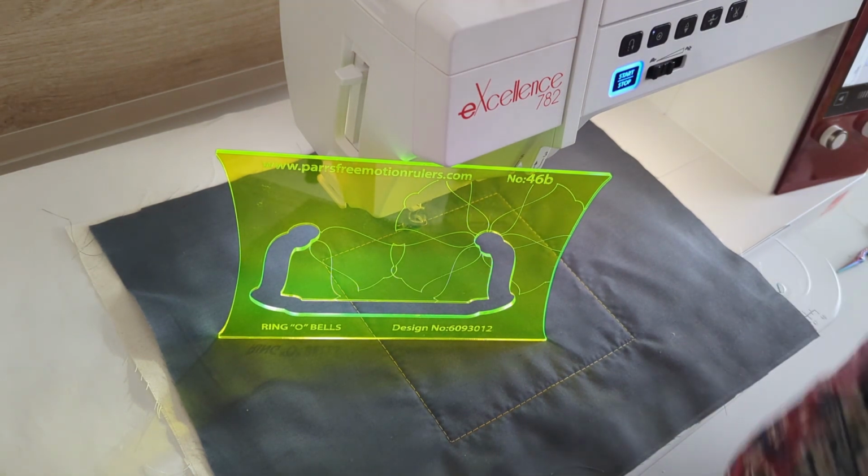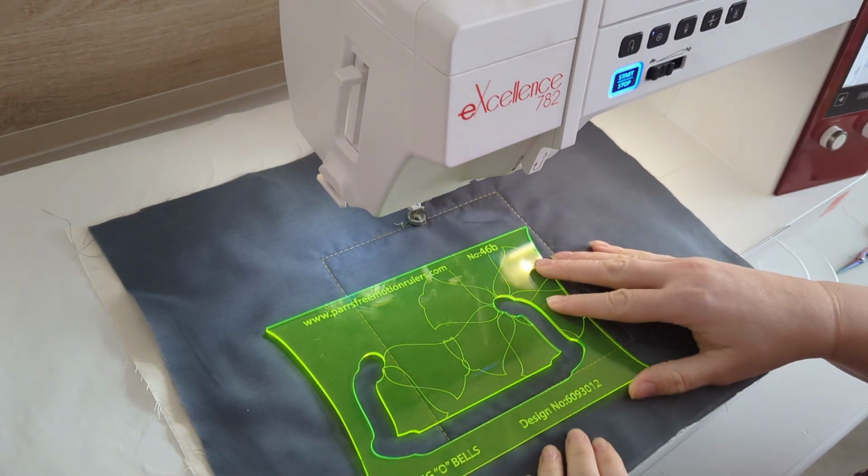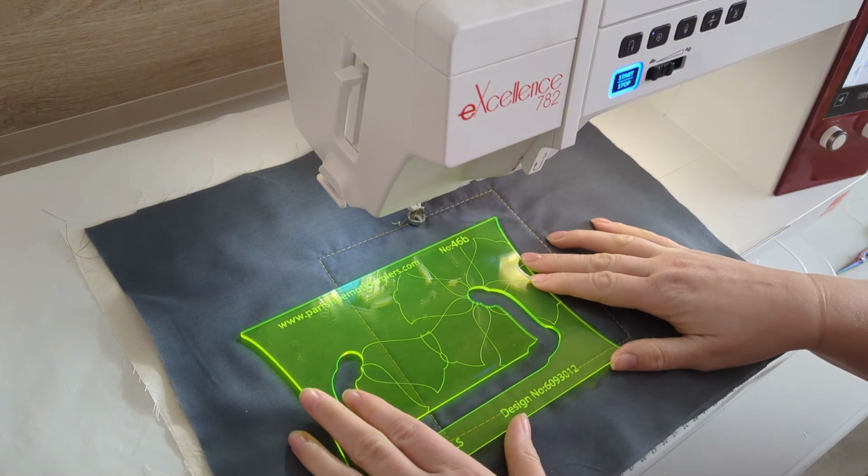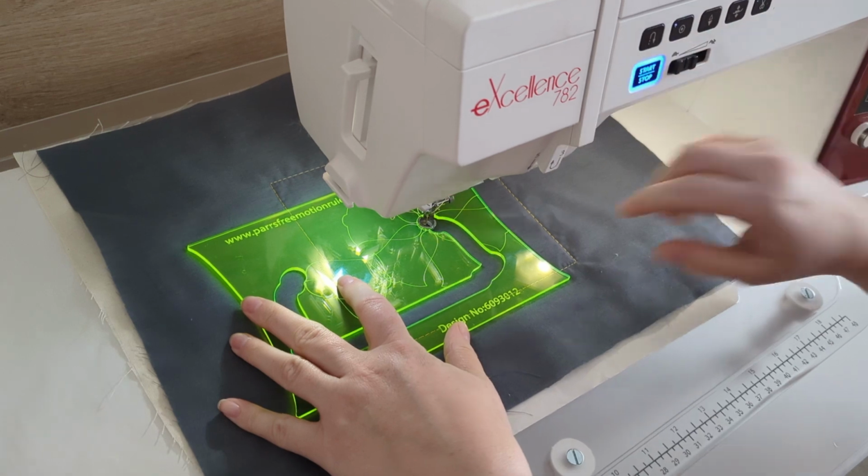Today we are going to be focusing on ruler number 46, Ring of Bells. As you can see on this ruler, it's quite a simple looking ruler. It's got two halves of the bell joined up by a long channel.